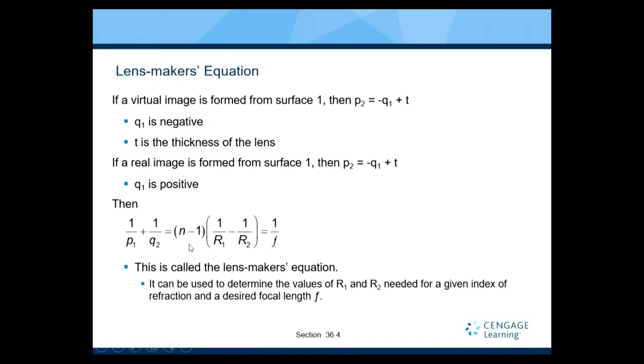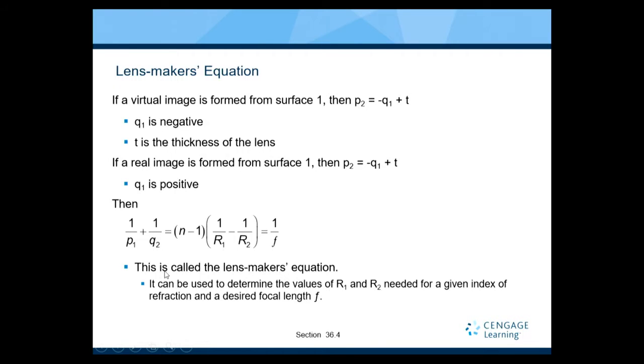And we have to account for this when we're making eyeglasses, because if you've ever gone from crown glass or optical glass to polycarbonate, which is most of what our eyeglasses are made out of now, that's what they have to account for in order to get the focus, because the material is going to make a bit of a difference. So this is the lens maker equation.